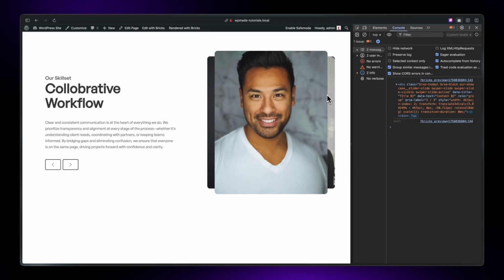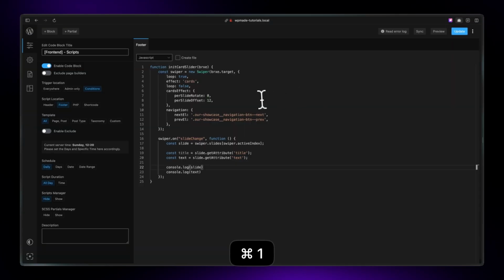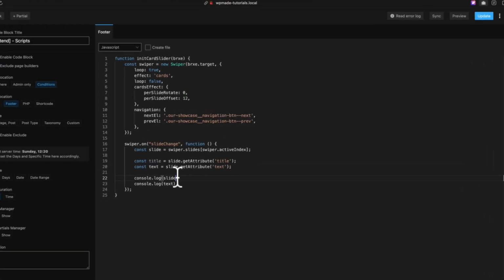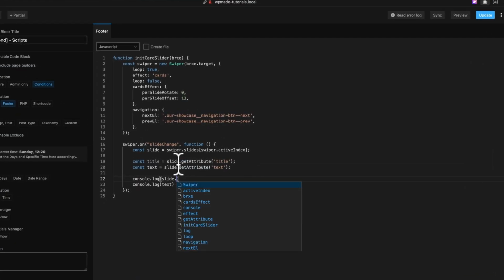That's really odd, by the way, because we're not able to get those. Let me test it like this and see if this gets the title.